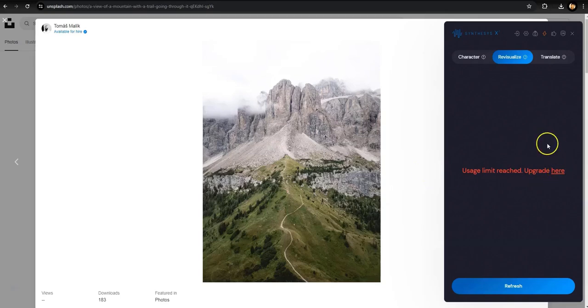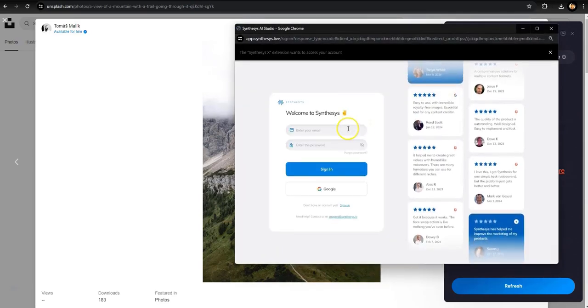All right. If you see this particular error, that means you're not logged in to your account. So what I'll do is I'll first log in to my Synthesis account. Okay.